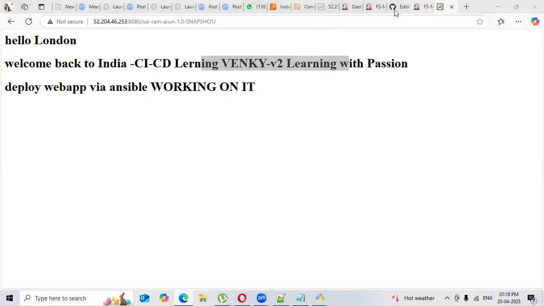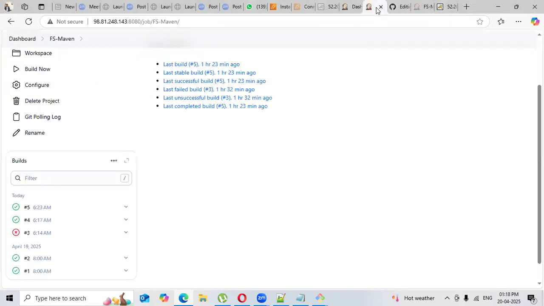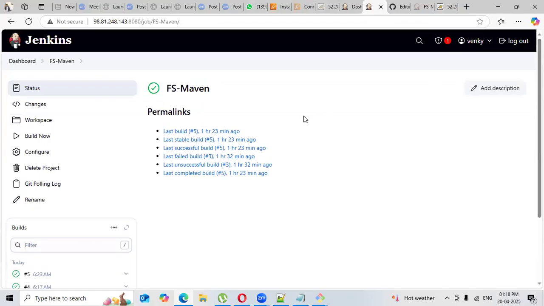Okay, now let me go to my Jenkins job. I'm going to click on build now. What will happen once I click on build now? The particular war file is going to deploy into the Tomcat server.